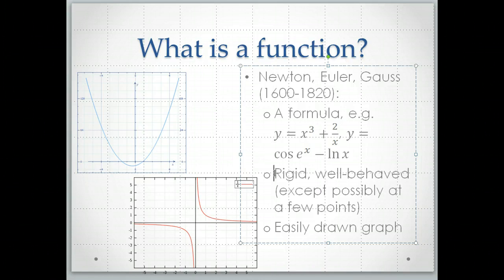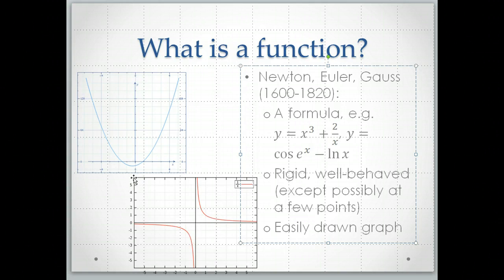In particular, they are rigid objects. If you have this kind of formula, that's going to create a graph, something like this. Well, this is actually a much simpler function, y equals 1 over x. It's a rigid object that you can't just say, I'm going to take this guy and put a little poke here, and it's going to go up and down and make a very different shape just at one point. You can't just mess with it in one point. If you're going to mess with it anywhere, it's going to mess with it everywhere. And so these are rigid objects.